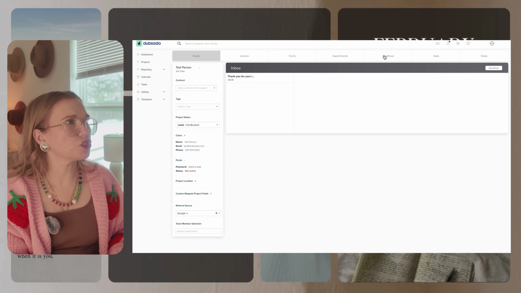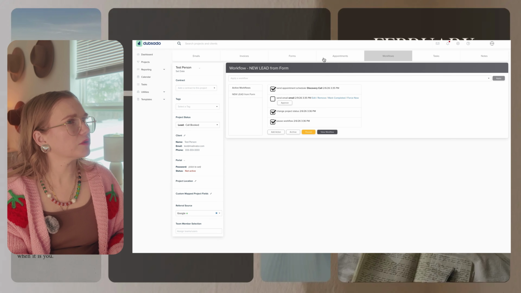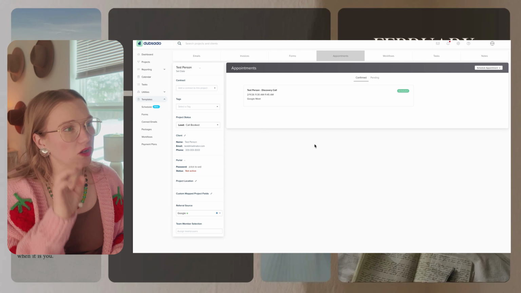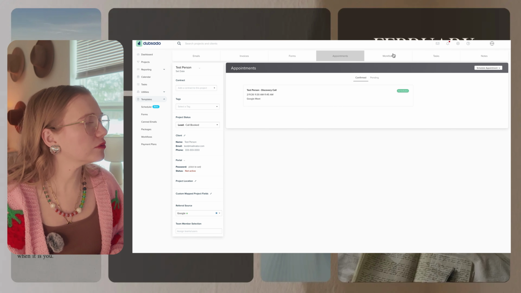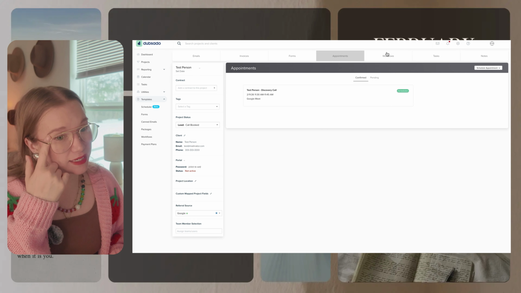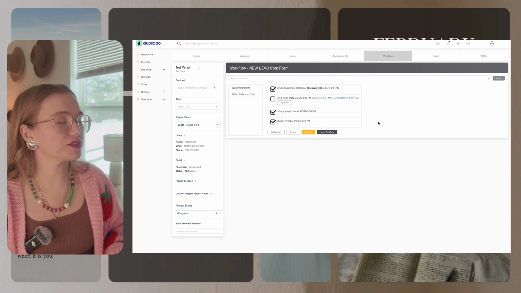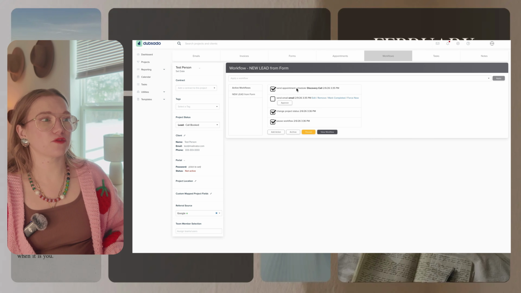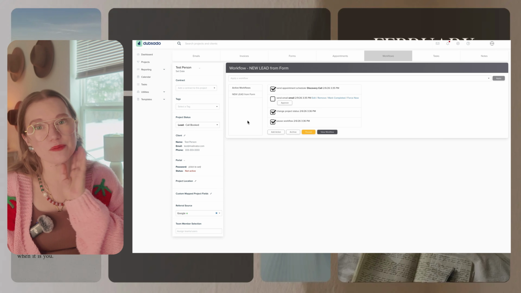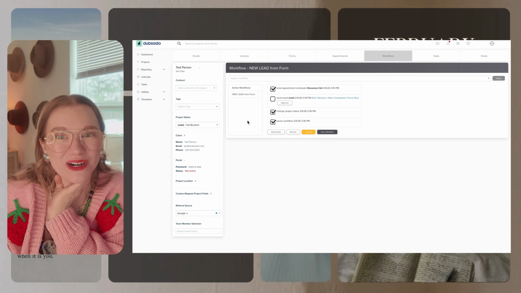If I go to their project in 2.0, here, the workflow, I don't know why the discovery call confirmation did not go out, but it should have because we had it set up in the settings of the scheduler. But here you can also see that this workflow got paused. Nothing else is going to happen with it. That is your first workflow.